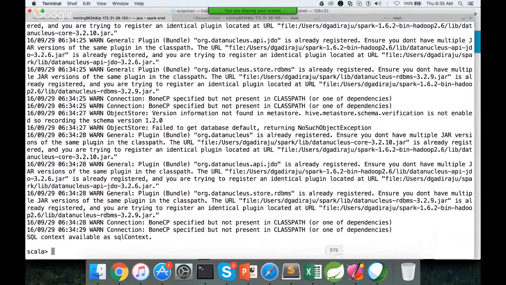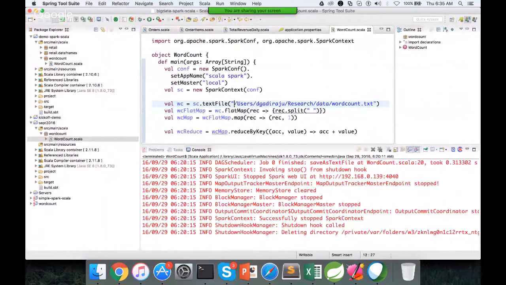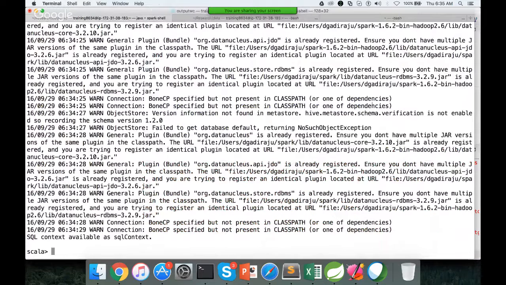So now, if you see here, when I try to run sc.textFile as part of the application, because Eclipse is also running in local mode, it will directly point to the local file system, because that is the default. Same thing if I go to the cluster. So here I am logging into the cluster.